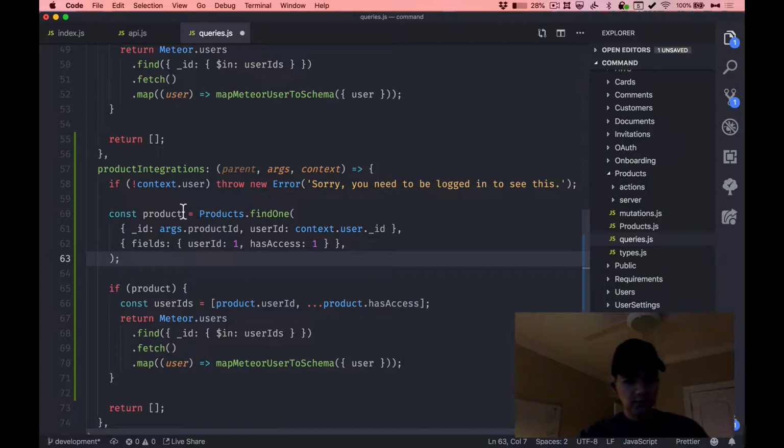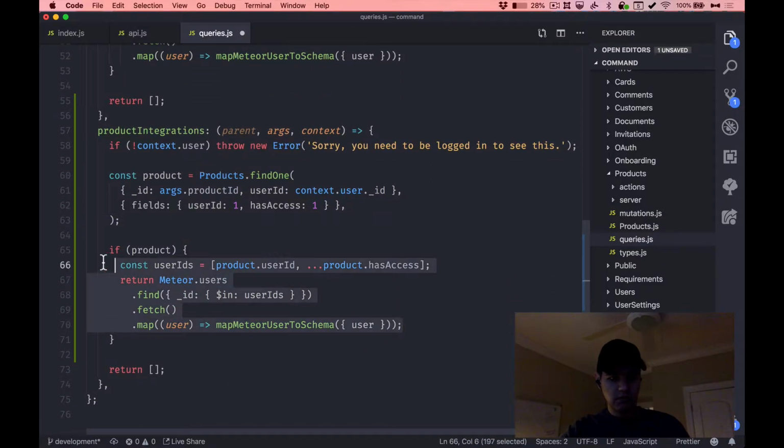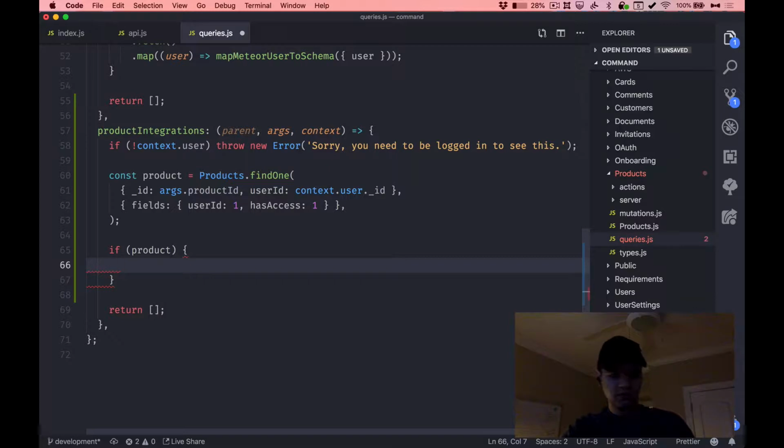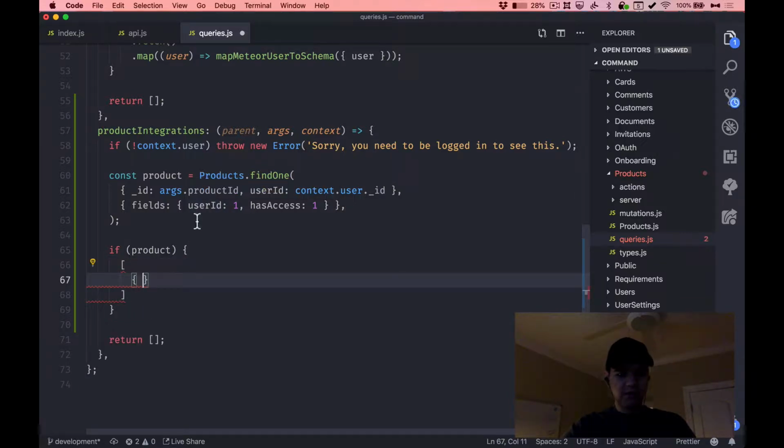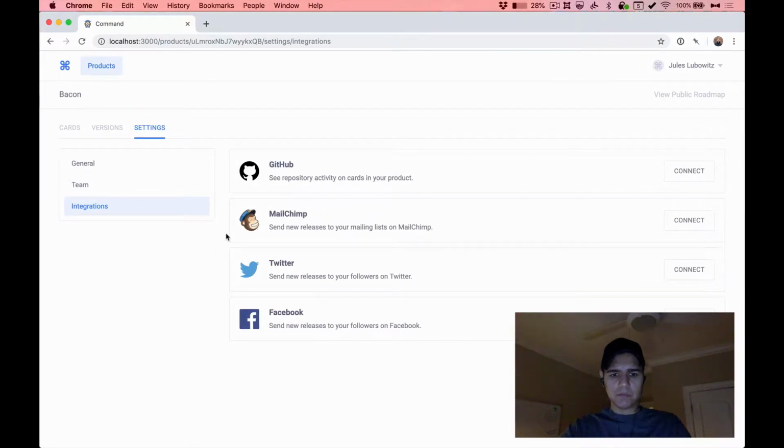And so now what we can see is we've also got some other stuff going on here. So this we can all get rid of. We're going to get rid of the Meteor users call inside of if product. And what we need to get back, and this is something I like to do for myself just so I can start to think ahead, is I need to know what am I expecting back and what do I need to know. So technically speaking, all I really need to know are the names, because all this query that we're writing right now is going to do is tell me, have they connected or not? I don't care about anything else right now.